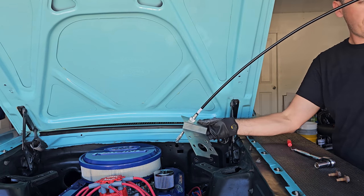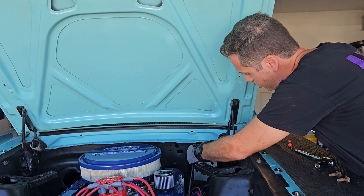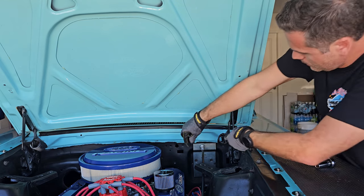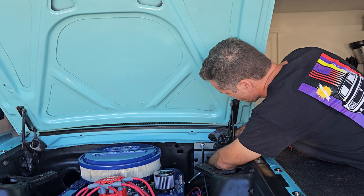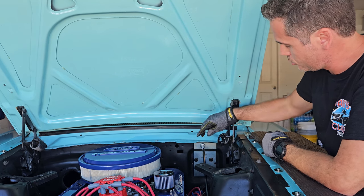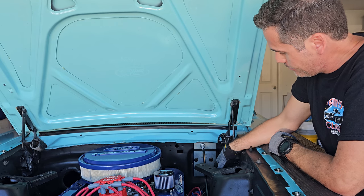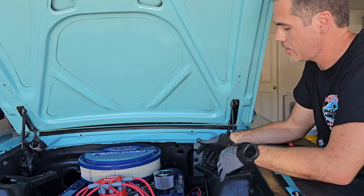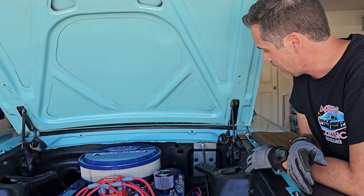Now we install this into the firewall. Pull through the hole, then the bolts. We're in place — the cable is in, the two bolts are in, and then the ones at the bottom. Remember those are from the master cylinder, which we don't have yet, so for now we'll keep it this way. Remember the cable needs to go under the braces that go here — I don't have those installed, but if you guys have them, the cable needs to go under. Let's go inside to connect everything.